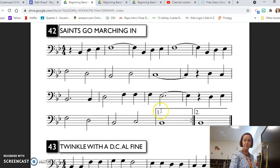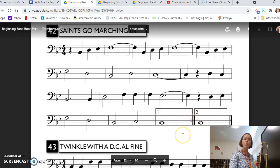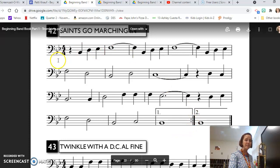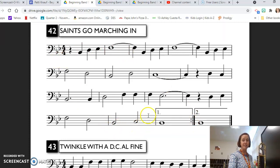So now we have this first ending and a repeat sign. Then we have a second ending. What this tells you to do is the first time through, you play all the way to this measure here. And then there's a repeat sign. So you go all the way back to the beginning, play all of it again until you get here. On the second time, skip that first ending, take the second ending. So it'll basically be the same thing twice. Generally, a first and second ending will have something slightly different from each other, but in this case, it doesn't.